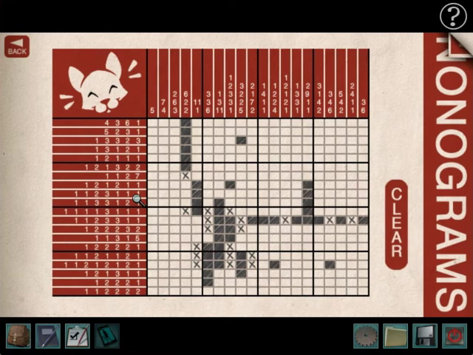The issue with this, though, is that these numbers on these horizontal rows are all 1s or 2s, and we don't really know exactly what we're dealing with. 3, 1, 4, 2, yeah, we really don't know about that. This one, though, this might be promising. 3, 4, and 6. We've got an X there. We've got this here, so pretty much we can fill in some stuff here. We can put at least that. And we can put X's here and there by virtue of having 1s at the end of this.